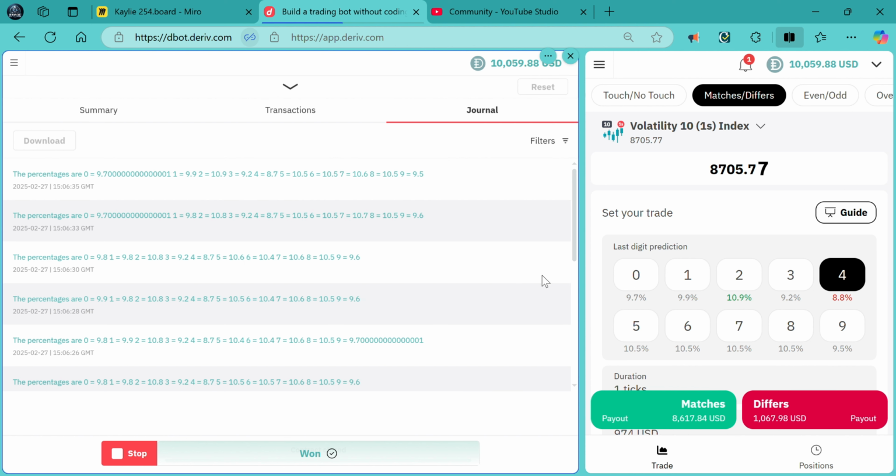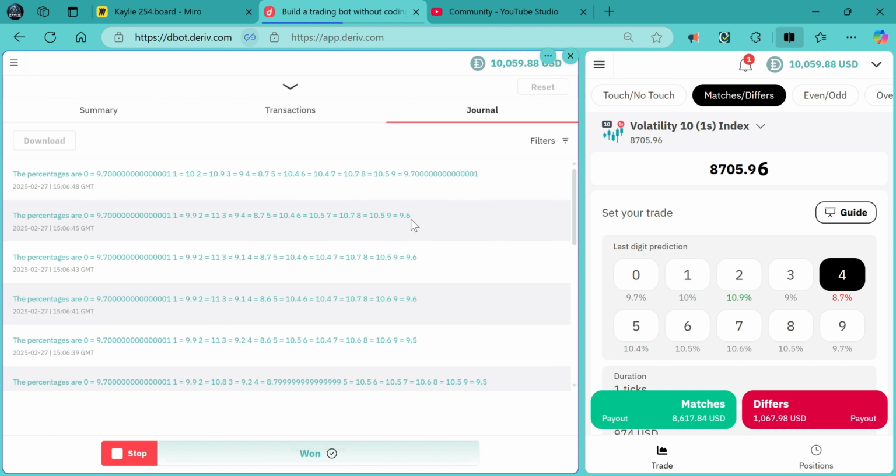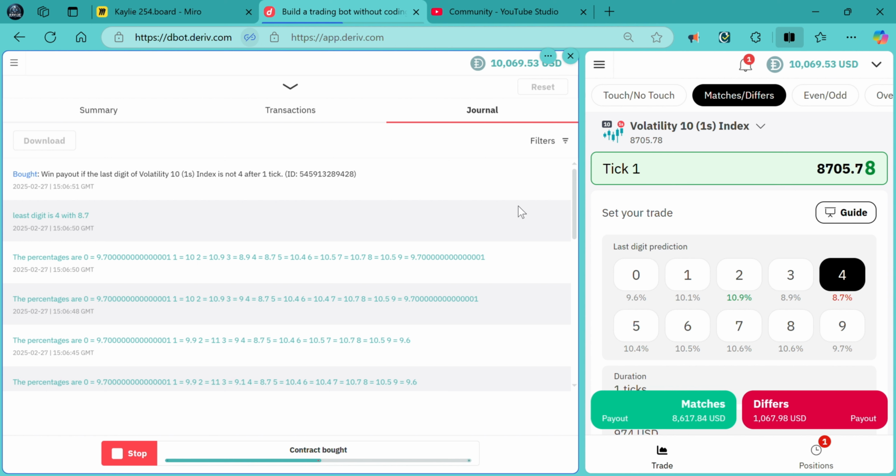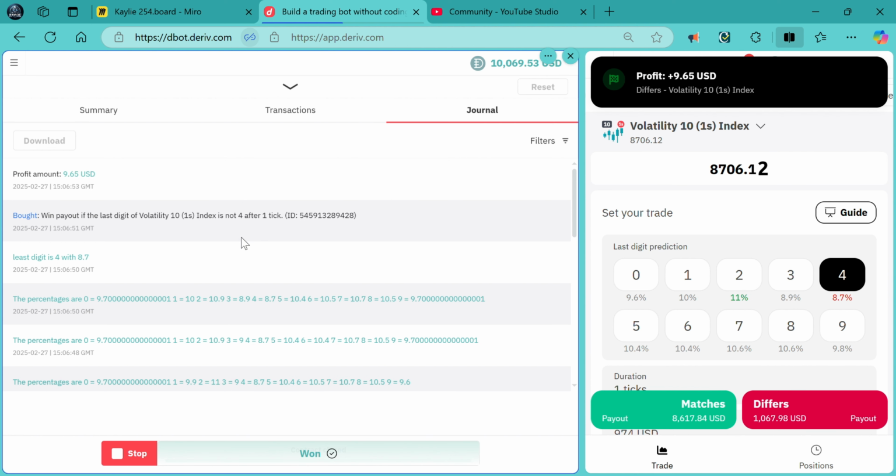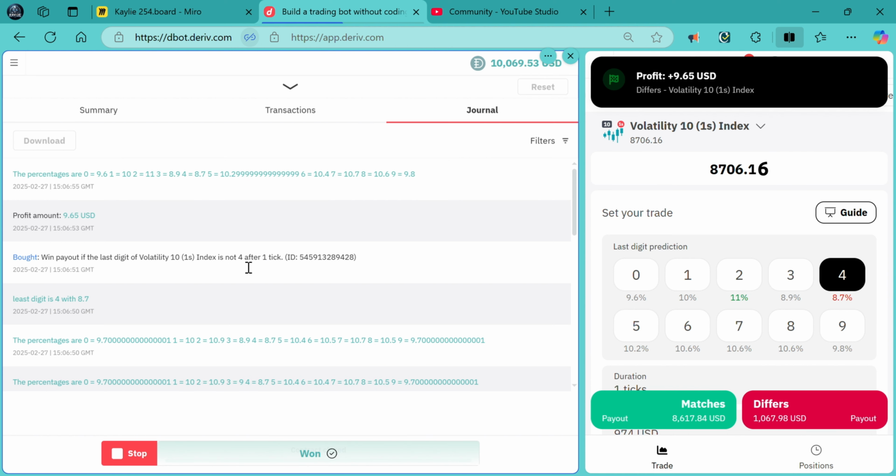But after those 2 seconds, if it gets digit 4 as the last digit, automatically the bot will purchase that. Or else you can adjust the run after to fewer, to something like 0 seconds. You can see again it is not digit 4, like that.